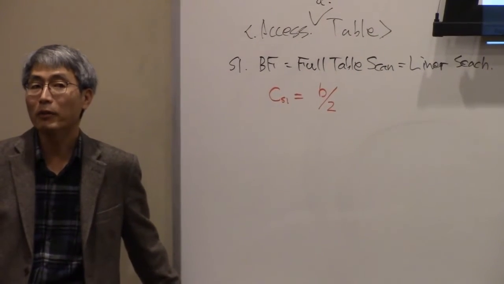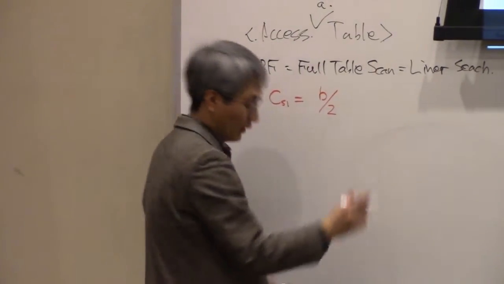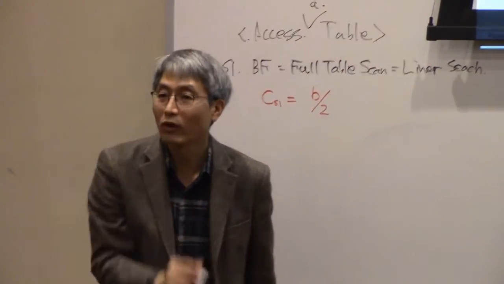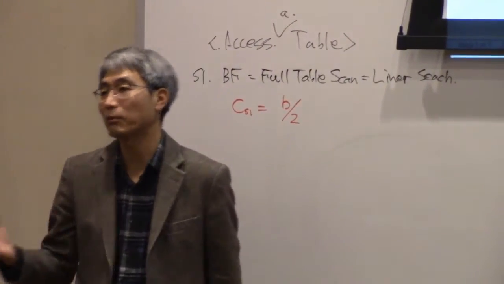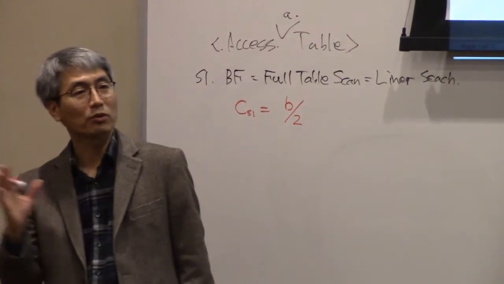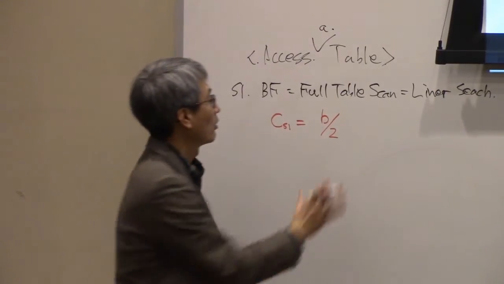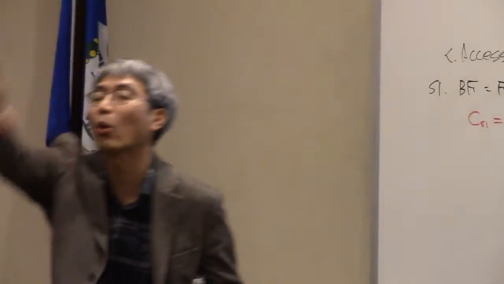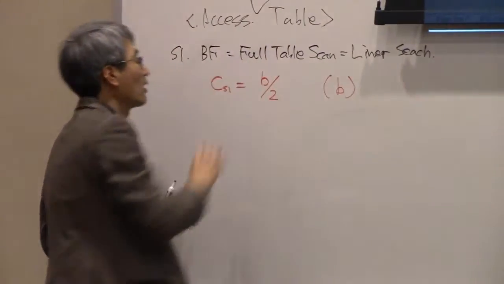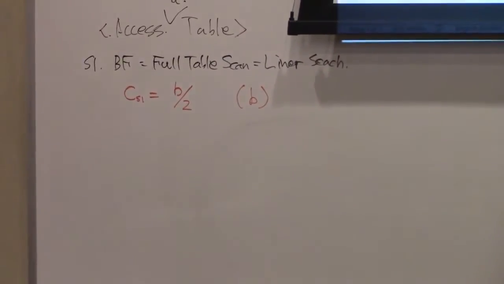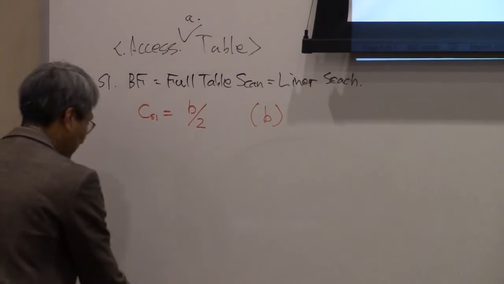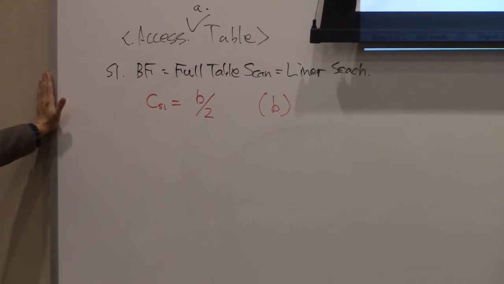However, if your query is an inequality, for example social security number is bigger than 1,000,000 something like that, then the cost will be B, because it's not sorted, so we need to access the whole table anyway. But in most cases, in the equality case, it's B over 2. If you are lucky, you can find it first, otherwise it's last. So on average, it's B over 2. Okay, so the second option. The first option will be used every time.